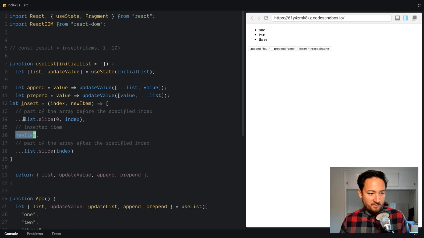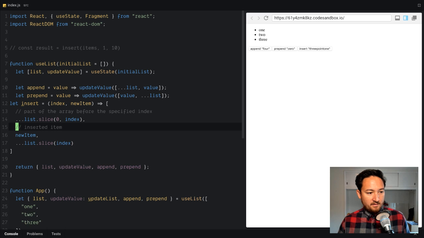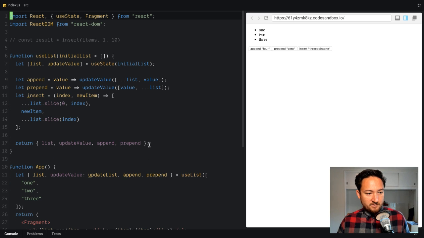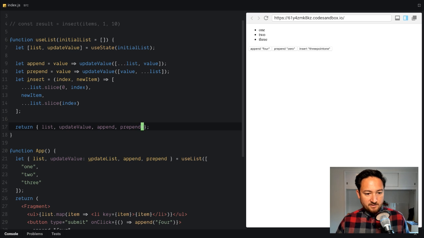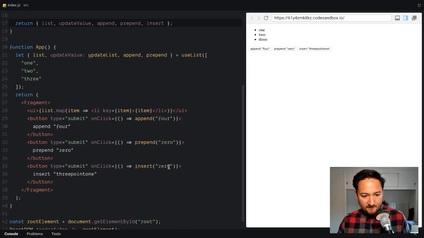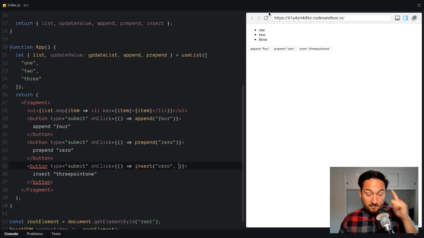So if you're not familiar with what this insert function does, it takes all of the items on the array, it creates a new array. It spreads off all of the items of the array up to the index, inserts the item that you want to insert, and then it spreads everything after the index. Okay, so we have that. Now we just need to add that to our object here at the end. Insert 0. Now we need to give it an index. So if I'm not mistaken, it's going to be 0, 1, 2. So we're going to insert it at 2.